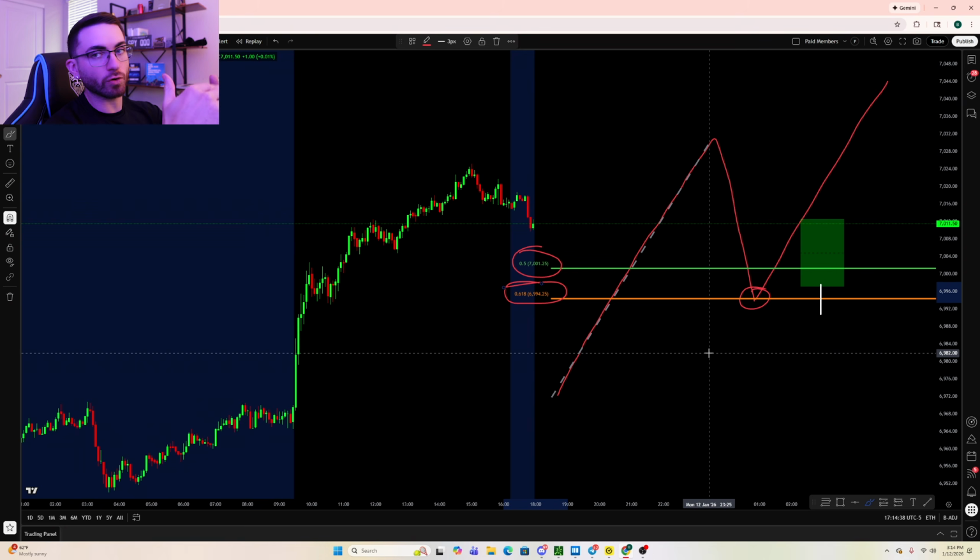Unless the two retracements are very close and we bounce off the 50%, then you can give it below the 61.8. But if you're drawing this on a higher time frame and the two are very far away, well, if we bounce off the 50% retracement, your stop's on the opposite side of that confirmation candle at the 50%.